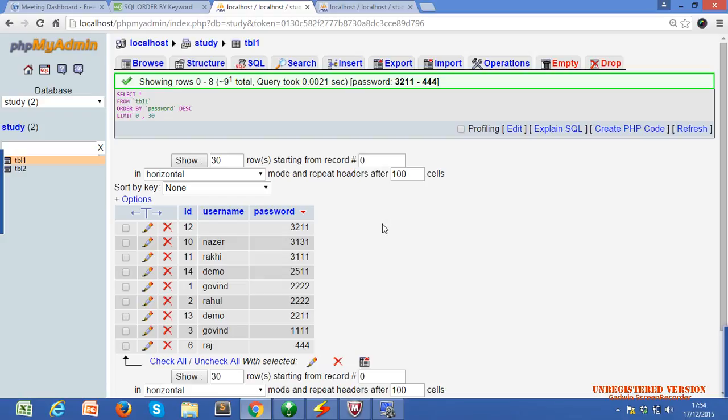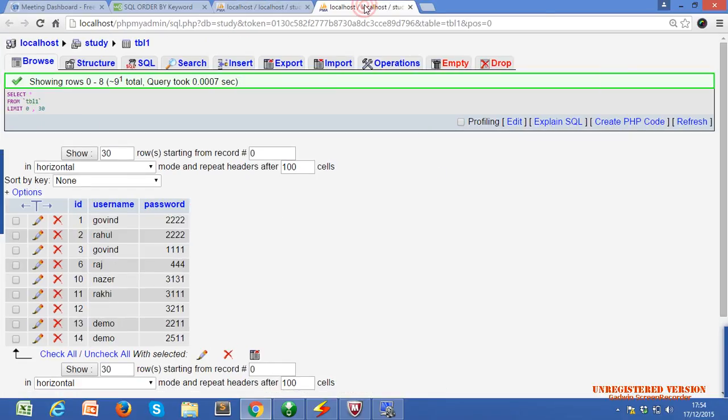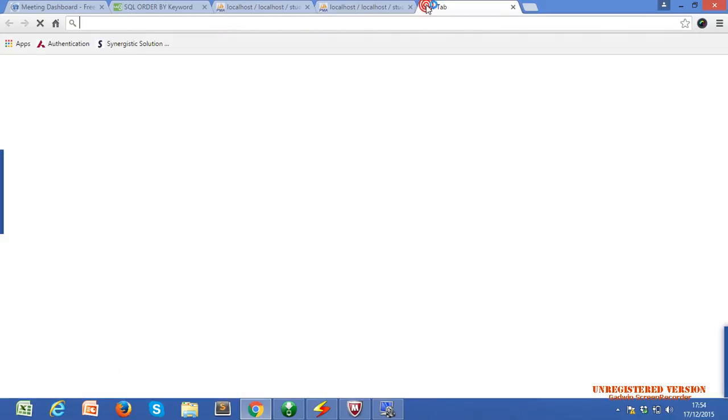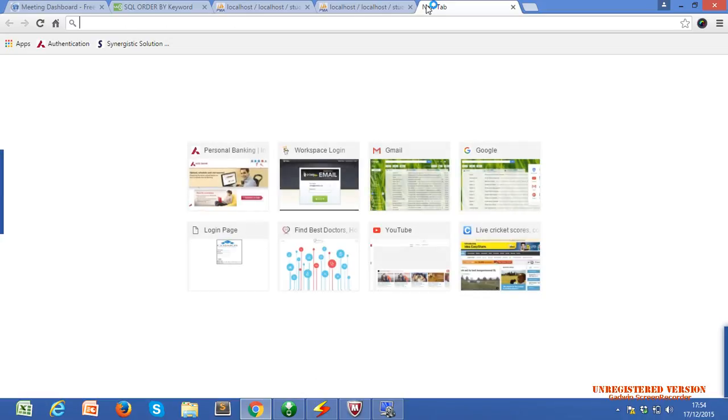With ORDER BY we just fetch the data according to our requirement. Let's take one real time example. Say we have a database for news, and we have a website for displaying the news.